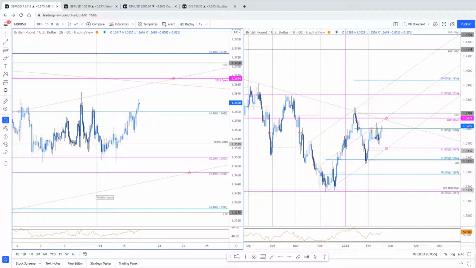Questions on the British pound? You're essentially closed on data. You have nothing for data on the British pound over the next week, basically. So again, look for broader dollar price action to continue to drive this one.